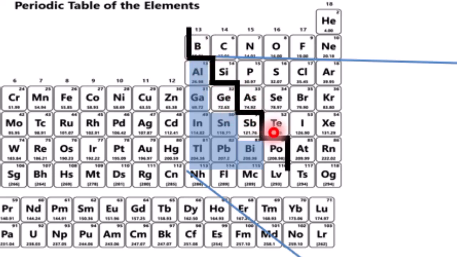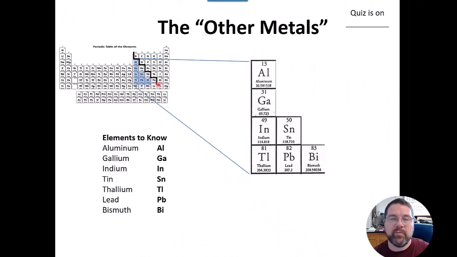But what that is, is a line of demarcation, of separation between the metallic elements, which are on the left and center part of the table, and the non-metallic elements, which are on the right-hand side of the table. So if you're thinking of it like a map analogy, it's kind of like the Mississippi River. Even though that's not right smack dab in the middle of the United States, it's generally thought of as separating the East from the West. Okay, so the section that we are looking at are these metals that are just underneath that stair-step line, this little corner pocket here.